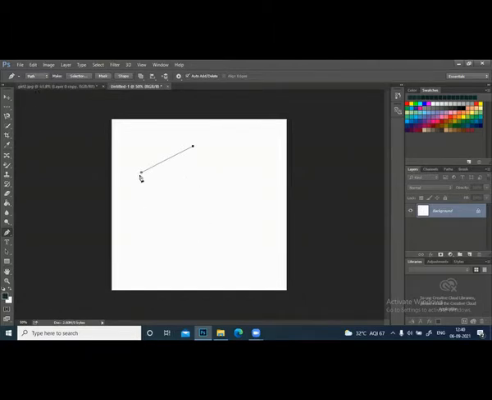I've drawn two anchor points, I got a path. I'll click here, another one, another. And when you come to the starting point, it creates a small circle and shows you that you are going to close it. So I will click that and you are closed. You have closed the shape. Okay. Let me undo this. Control Alt Z.